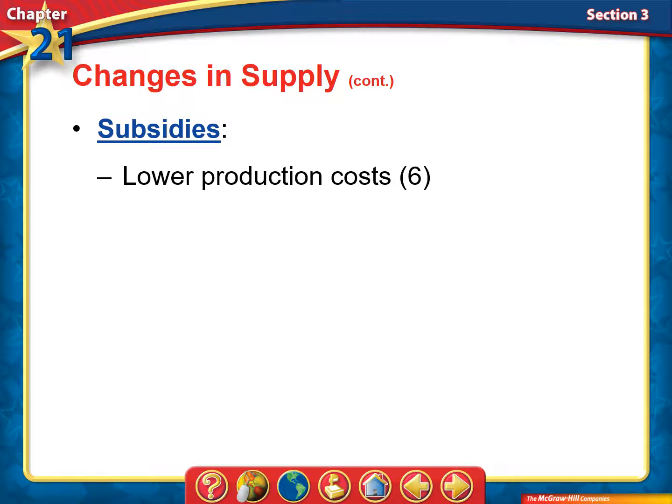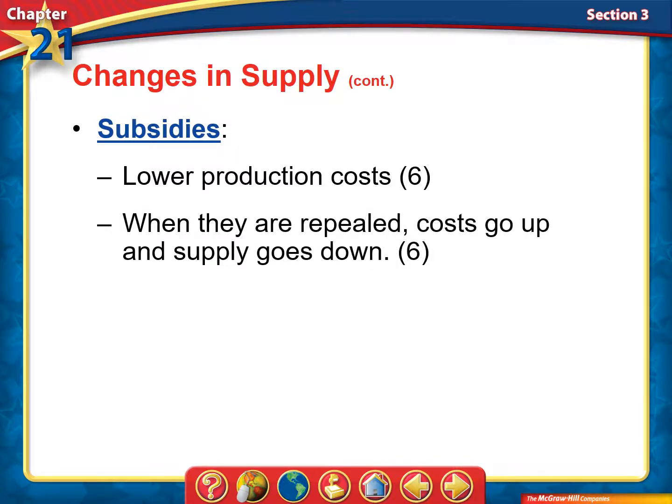Certainly popcorn, certainly any product, cereal, often made from corn, cornbread, cornmeal. So, subsidies make it cheaper for you to do business, meaning you're going to grow more corn, which is good for everybody. We've got to have corn. So when it lowers production cost, supply goes up. When subsidies go away, supply goes down.